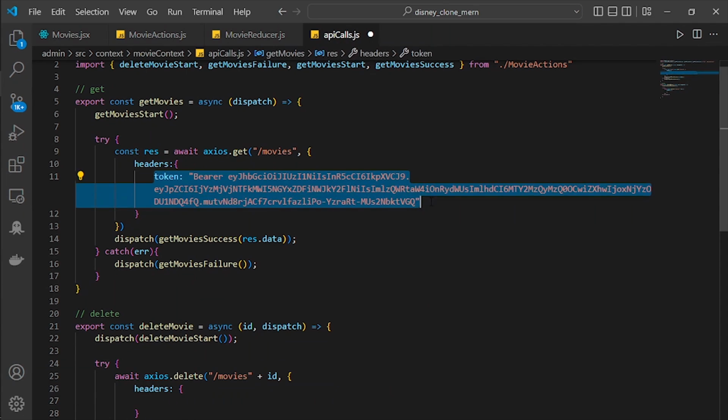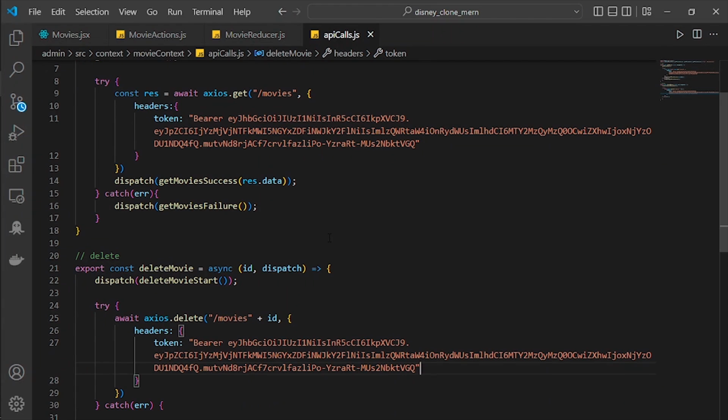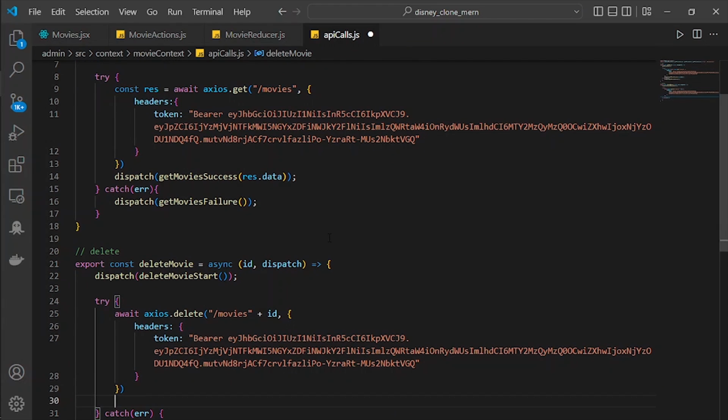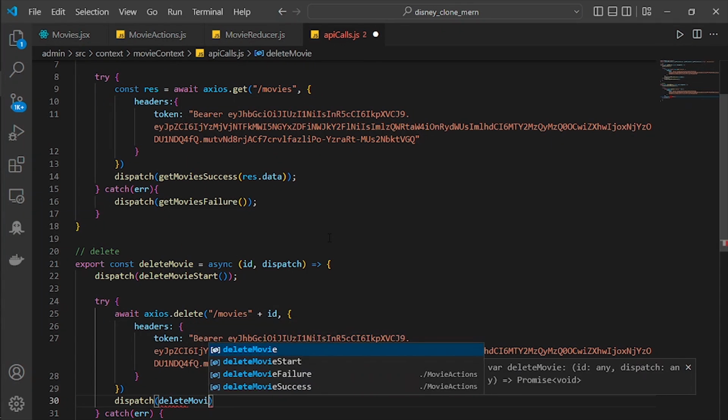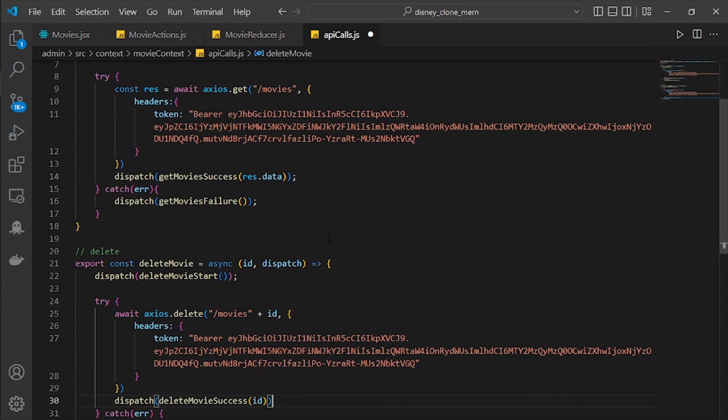I will just copy the token from the get function and then paste it here. After we delete our movie, we can dispatch deleteMovieSuccess, and I will give it the ID.